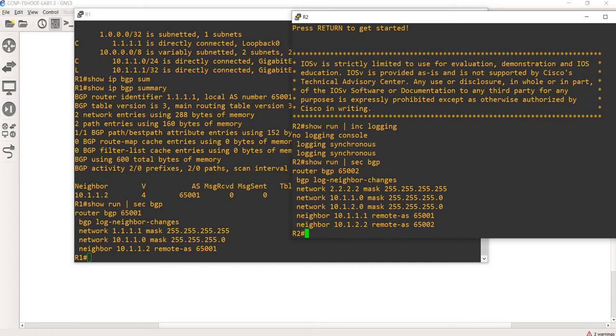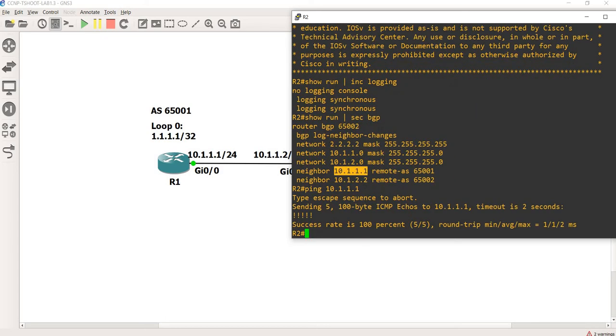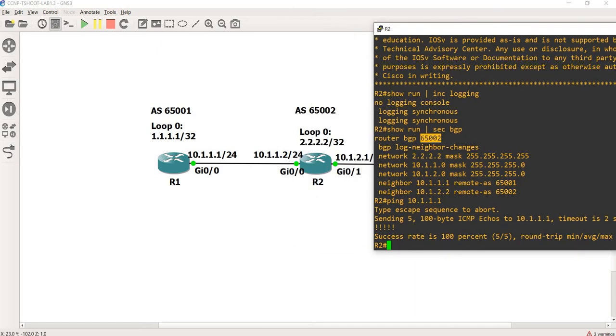David Bombal also disabled logging console on purpose. So here is the BGP configuration. Let me show you the topology again. This is the R1 IP address, and I should be able to ping it as well. The remote AS is correct, and under router BGP, the local AS number is correct as it shows here.